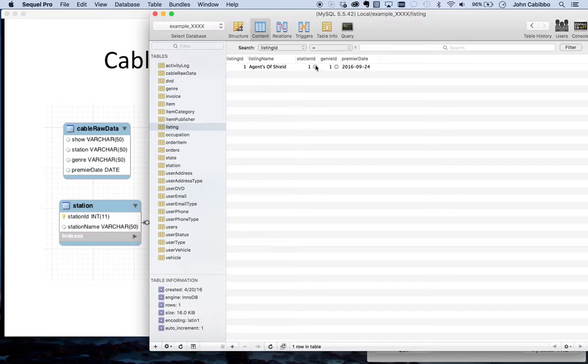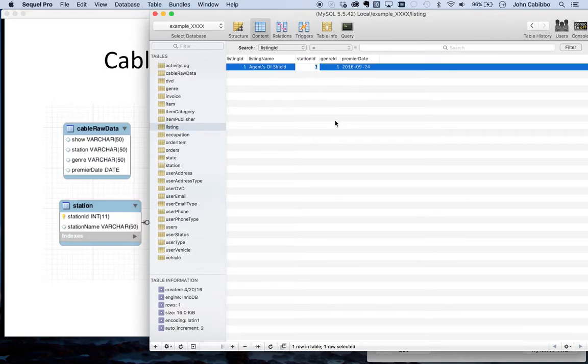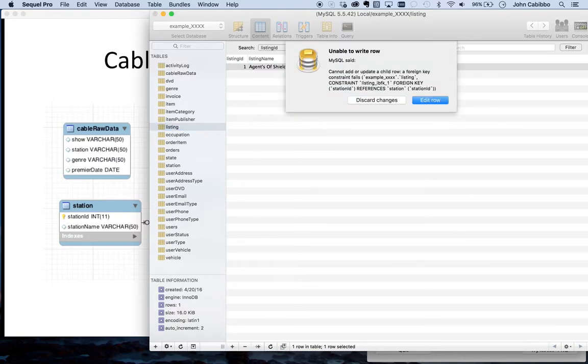Now, here's something. We previously clicked on the arrow, and it took us to the station table and said that's ABC. I only have ABC, CBS, and AMC in here, 1, 2, and 3. If I go to listing and I say that's on station ID 99, I'm going to get an error.